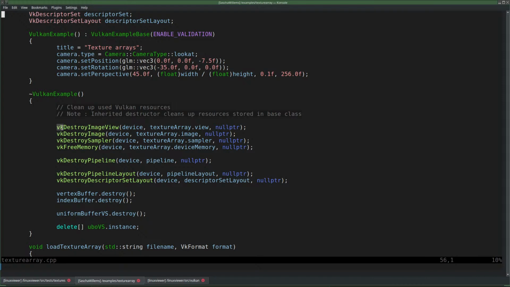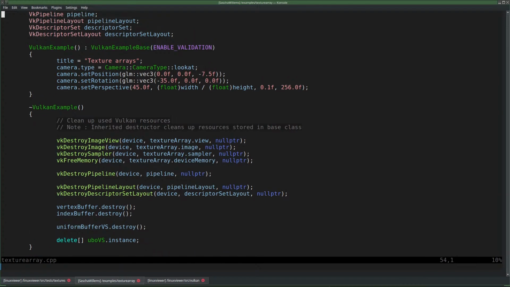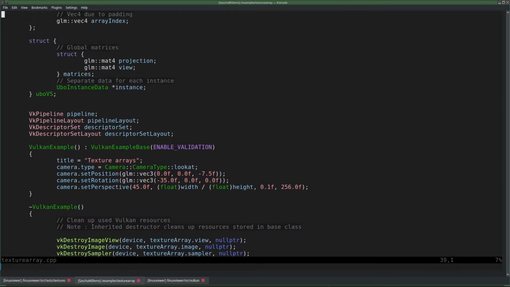To start with VK, and then you have the C API. C++ API would be something like VK colon destroy image view. It's just a stupid wrapper around everything.